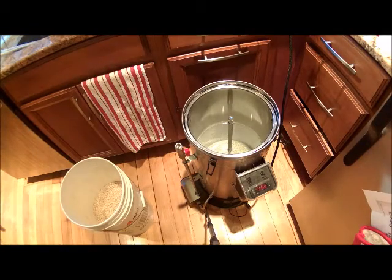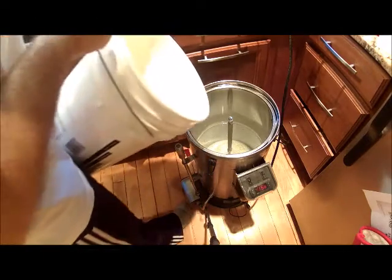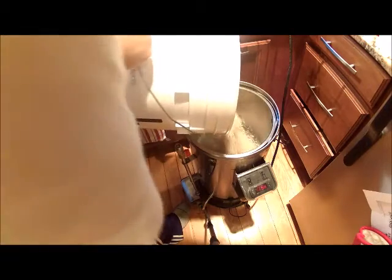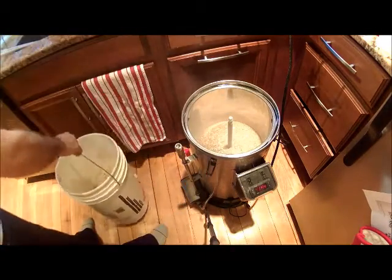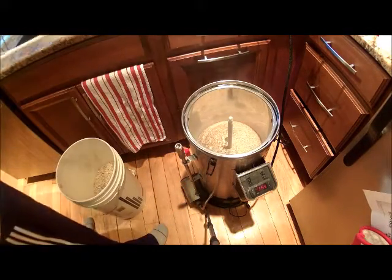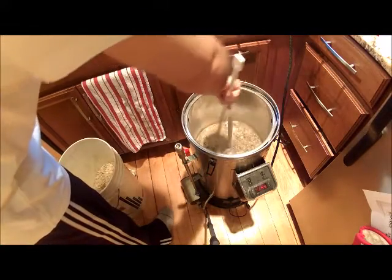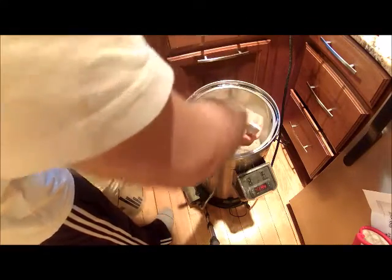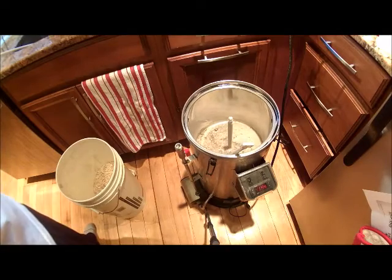Okay, we've reached 150 degrees, so it's time to mash in. I'm not going to film all of this because it's super boring, but just so you can see a little bit of the contrast of the grains that are going in the Grainfather. I can already smell the roasted malt. It smells really good. I was not expecting that, although I've never made a stout, so what do I know? Anyways, we'll be back when I'm done mashing in.